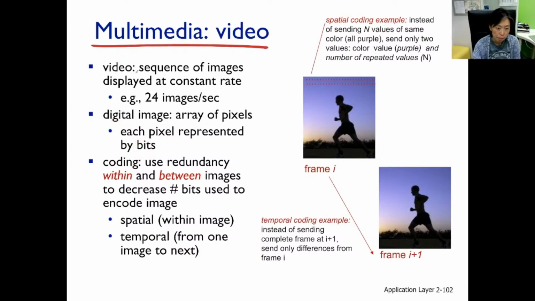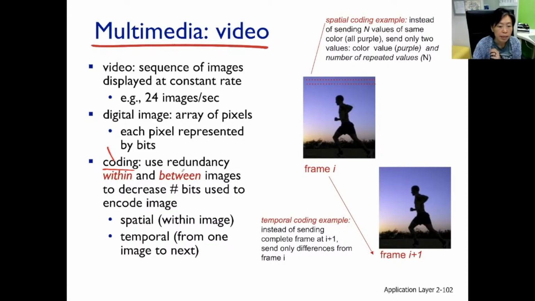Now, coding. Provided all these bits are generated, the next thing we do is to just simply send it. How about that? Well, that was actually what we were doing maybe a couple decades ago. But nowadays, we add compression mechanisms or coding mechanisms. Compression is more specific, meaning that we reduce the number of bits we need to transmit or store for the same content. But coding usually is more general, not necessarily reducing the size, sometimes increasing the size for the purpose of trying to recover from errors. It's just that when we're talking about coding videos, it's usually just compressing videos.